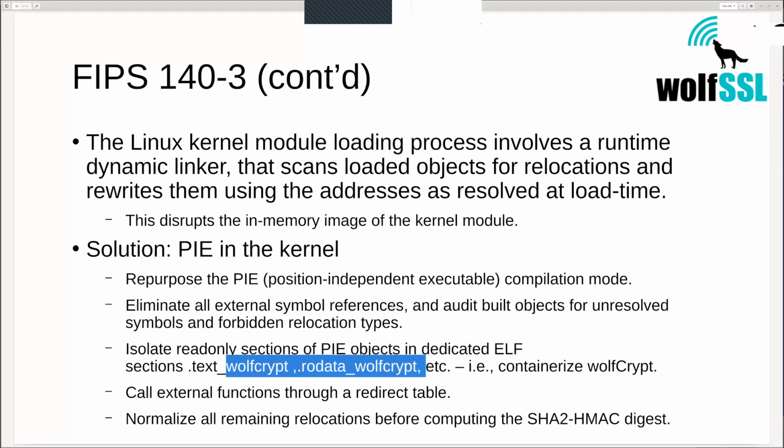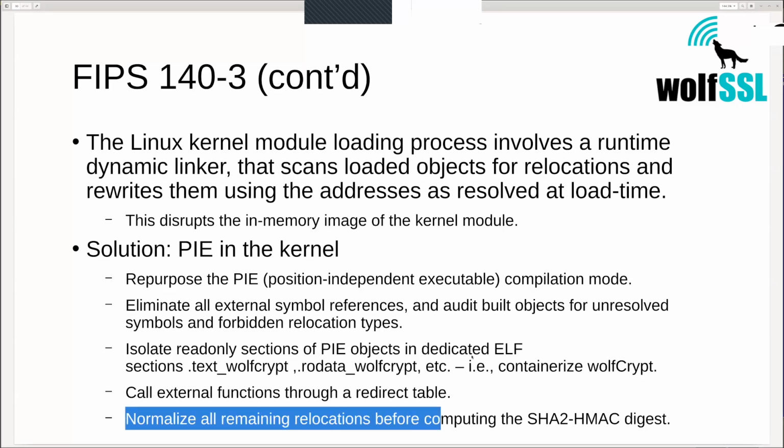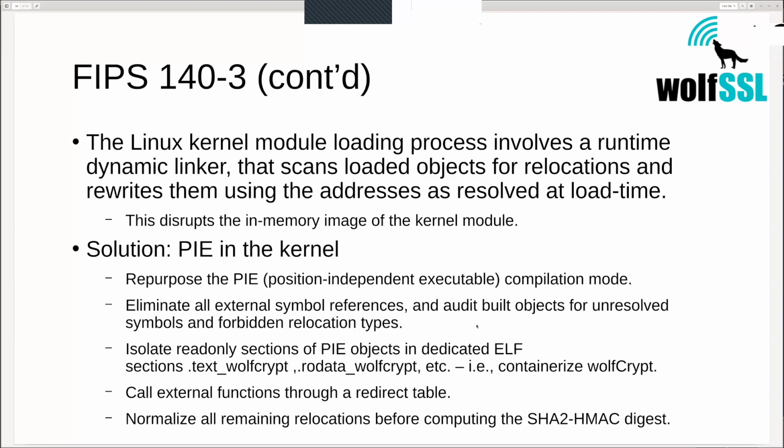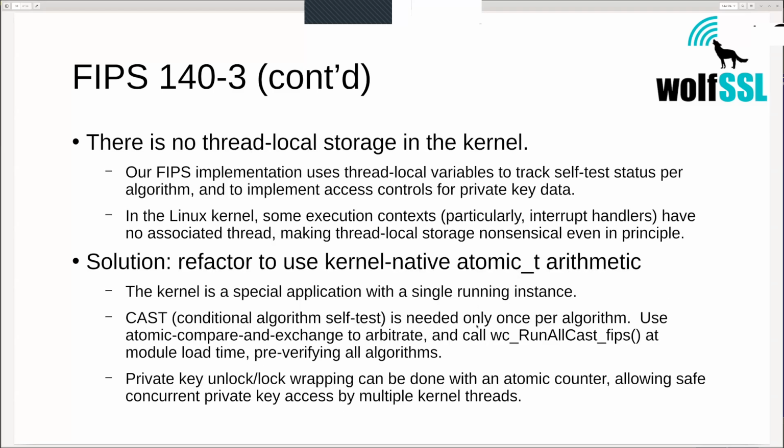which allows us to completely stabilize it and make it completely self-standing. It doesn't have any external references. And once you've eliminated the external references and you normalize the remaining relocations, now you have a perfectly stable in-memory footprint for both your text segment and your read-only data segment. And that allows us to meet the FIPS criterion for complete stability of the in-memory footprint of the implementation of all of the cryptography.